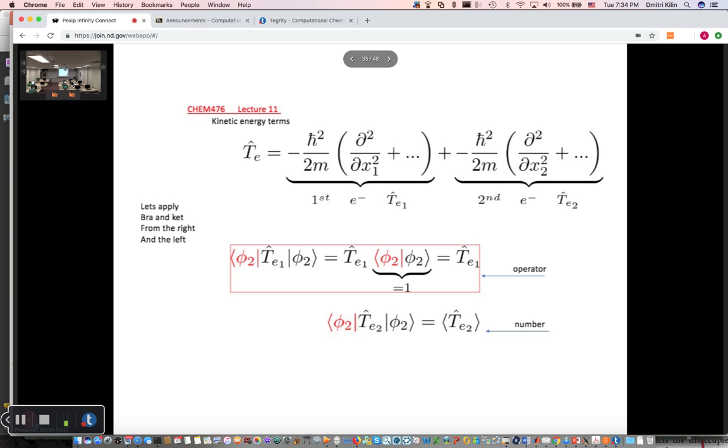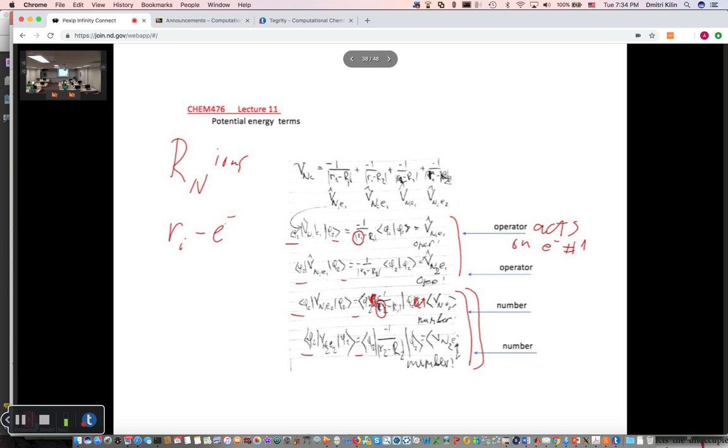So the same protocol, the same procedure, is applied to the potential energy terms. I do not have them typed in, but the idea is the same. For the attraction to the nucleus, for example, if it is an H2 molecule, if there are two ions, R1 and R2 capital, and 2 electrons, there will be 4 terms, minus 1 over R1 minus R1 capital, and so forth, all combinations.